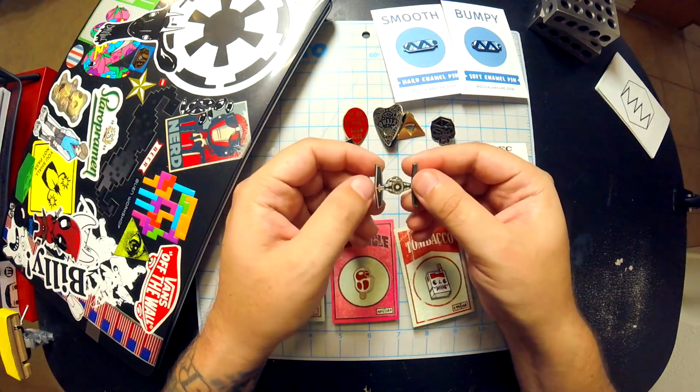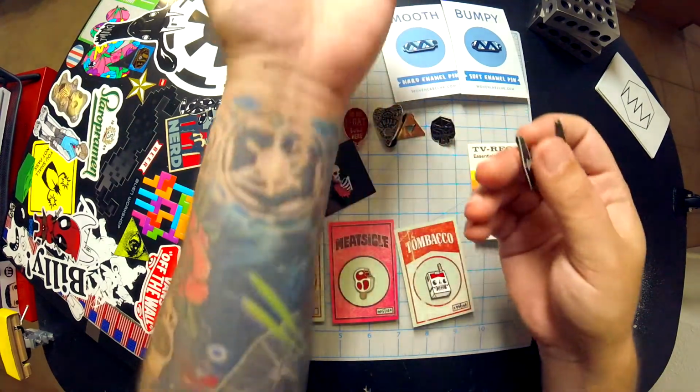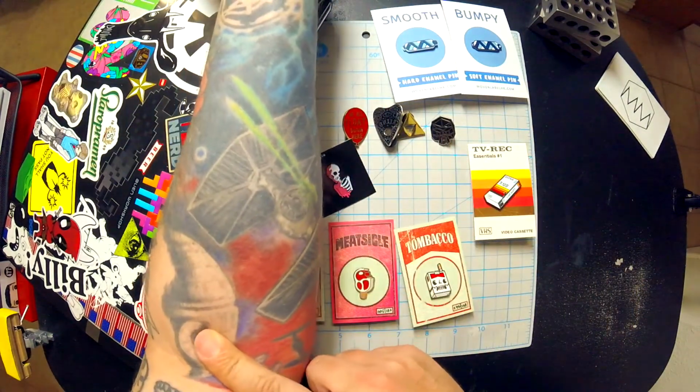I don't think this is made by anyone in particular. And it's a TIE fighter. I love TIE fighters. I have a TIE fighter on my arm.